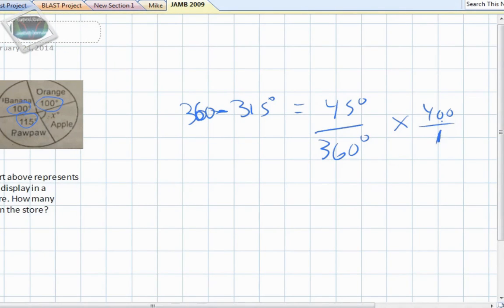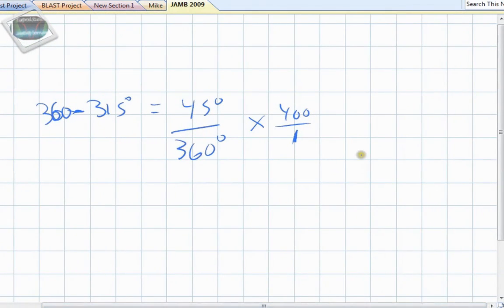So this can be done actually by a series of simplifications. And if you're not very good at just looking at this and figuring out what it is, what I did was I said, okay, first I can take this and divide them by 10. So this will be 40 and this will be 36. Alright, and now 45 and 36, well, you can divide both of these by 9. Okay, so 36 divided by 9 is 4, 45 divided by 9 is 5, right? And then you can keep going, and then 4 goes into 40, actually very evenly, 10 times. So now you're left with 5 times 10, and your answer is 50 apples.